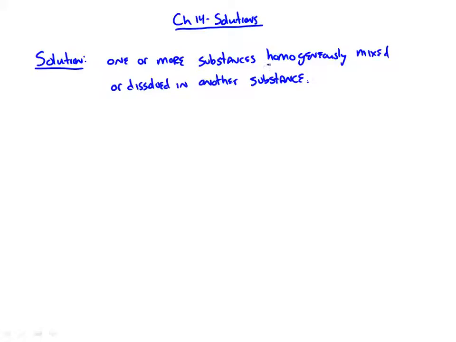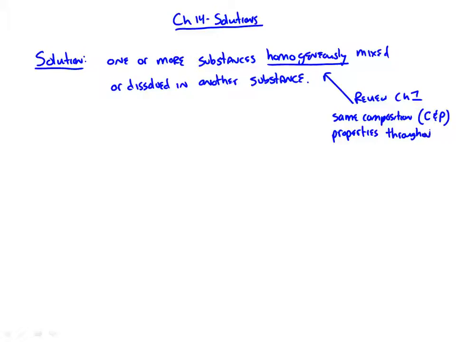So the first word we want to take a look at is homogeneous. Does anyone remember what that one means? That's actually review from chapter 1. Yeah, same throughout. Same composition, which also means the same chemical and physical properties throughout. So one of the things that we did very early in the beginning of the semester is we classified all mixtures, and we should point out that a solution really is a mixture from chapter 1. And it's a specific subset of mixtures. And so we're looking at just specifically things that are homogeneous, things that are very evenly mixed, that everything is distributed the same throughout, as opposed to mixtures like, say, water and oil that separate.